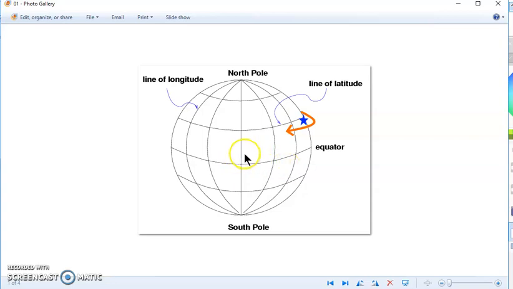Because of Earth's rotation, we see that this whole celestial sphere is rotating in the opposite direction to ours. So this star here will be moving in that direction, and we are in the center observing it. Now this star here, if it was on the equator, would have a declination of 0 because the angle between it and the equatorial plane is 0, but for this one, it's maybe 30 degrees declination.